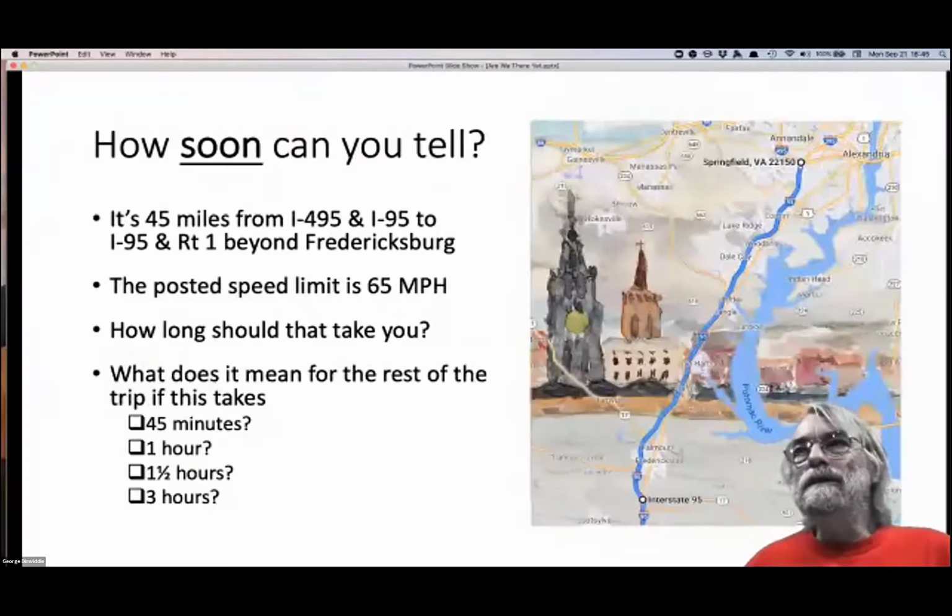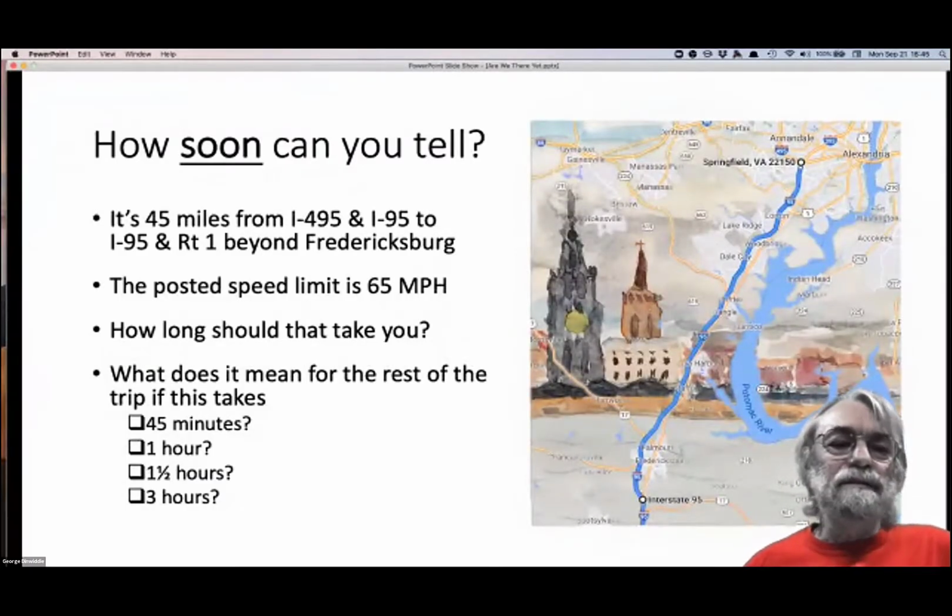Well, you could even take a shorter segment here. My feeling is getting past Occoquan is the first big hurdle. That's a typical place where things back up. Fredericksburg is another.